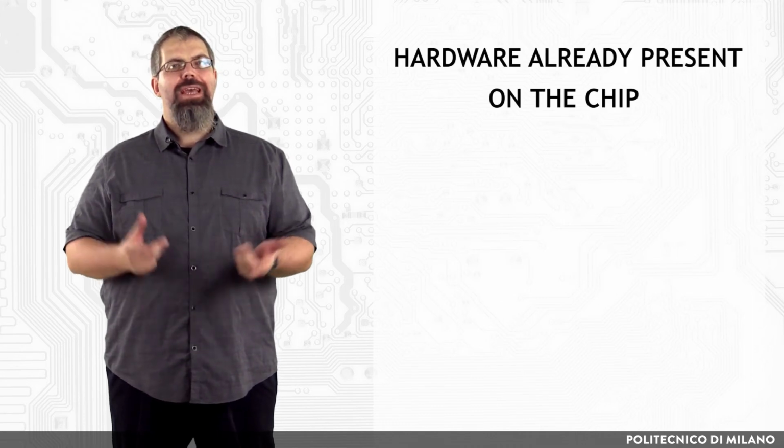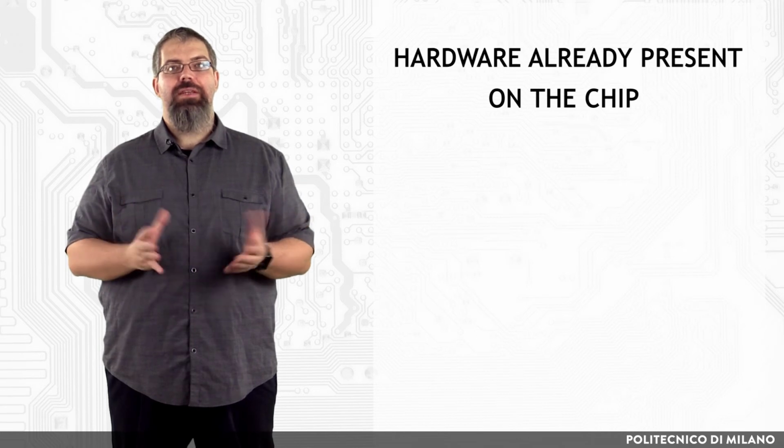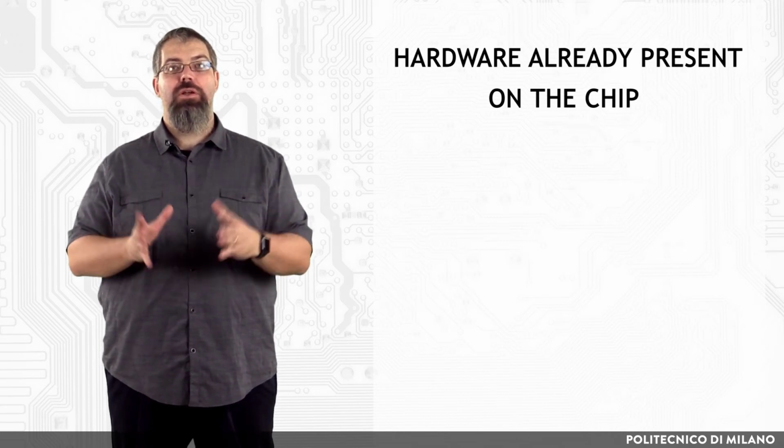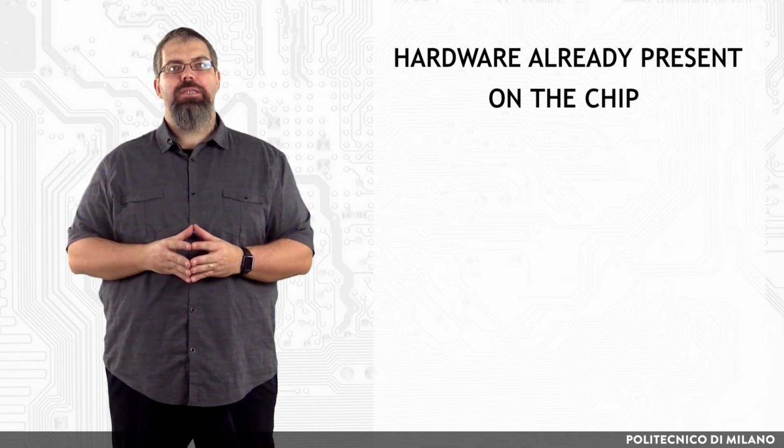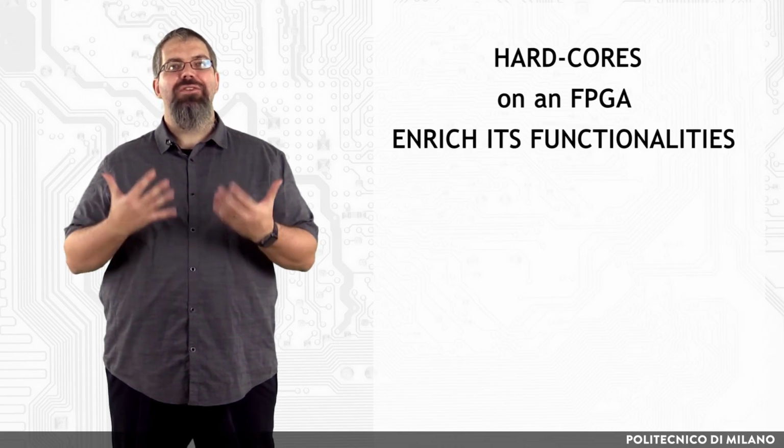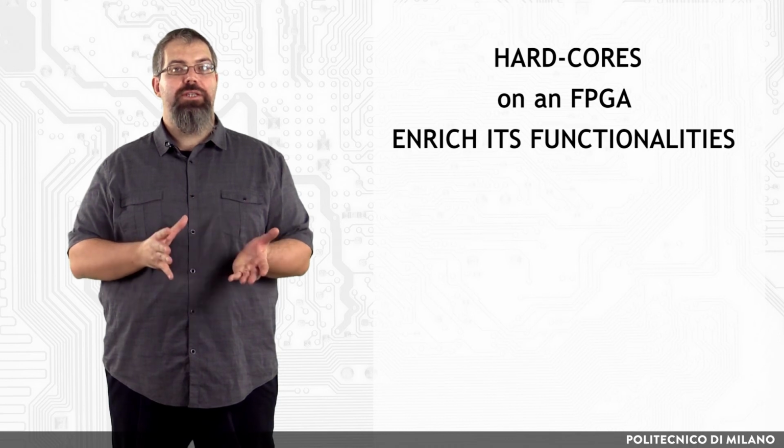Just an extra note before closing this bird's eye view on FPGA resources. Nowadays, FPGAs are not composed only of the three presented building blocks, but they have additional resources directly embedded on the die. Such resources are, as an example, RAM cells, processors, DSPs, multipliers, and so on. In this way, system designers can take advantage of hardware already present on the chip and integrate it in their designs without the need to implement all of the desired functionalities on the configurable resources, but instead exploiting the speed and the functions of pre-made embedded hardware cores. Thus, the hard cores on an FPGA enrich its functionalities and improve the overall speed of architectures that make use of them.